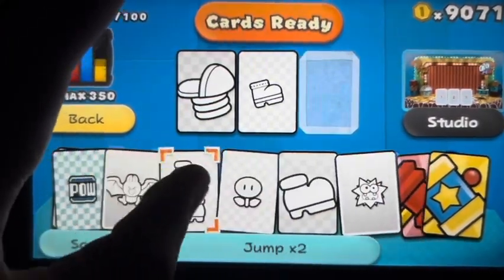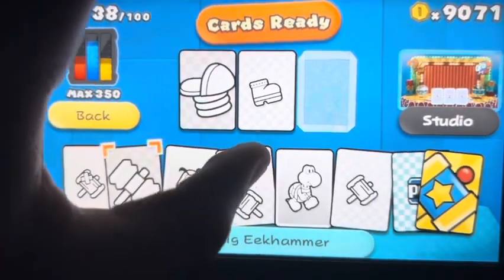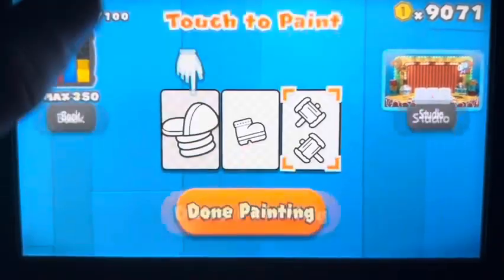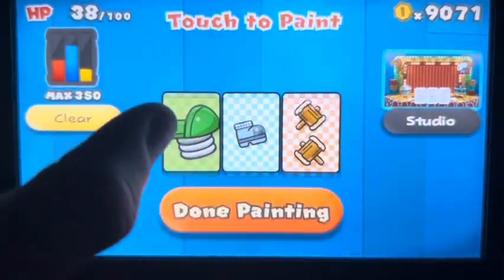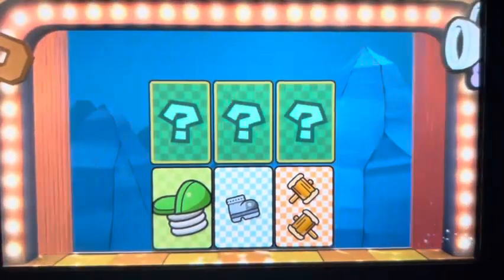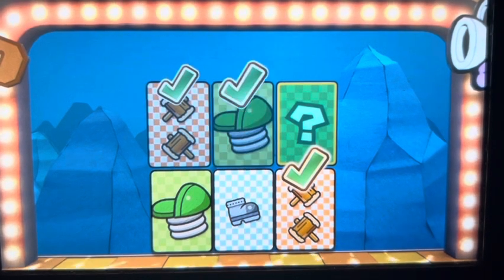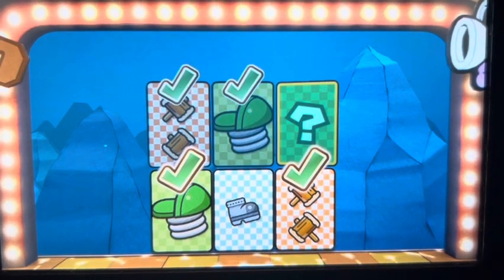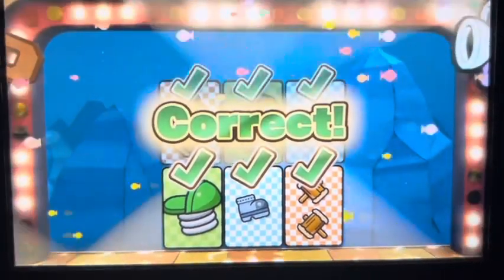Uh-oh. You know what? I'm gonna go watch back the footage. Hold on. Okay, it's a double hammer. Double hammer. Paint you. Go. Let's see how you did. If it was a line jump, I swear to God, dude. Okay, I was right. Good. Correct.